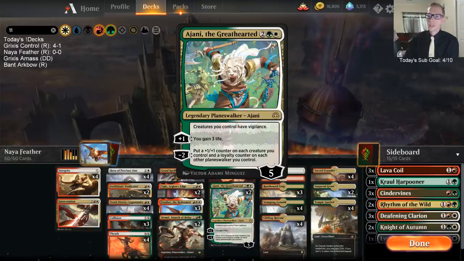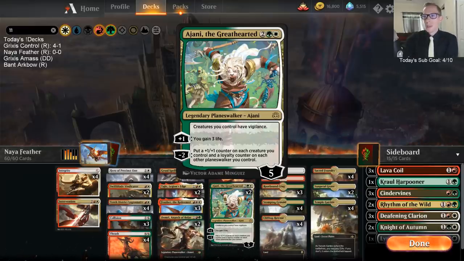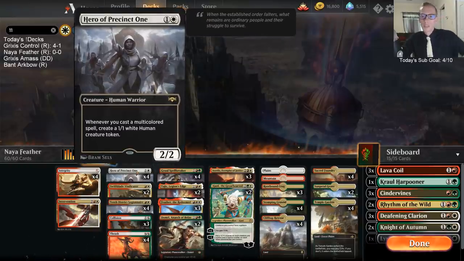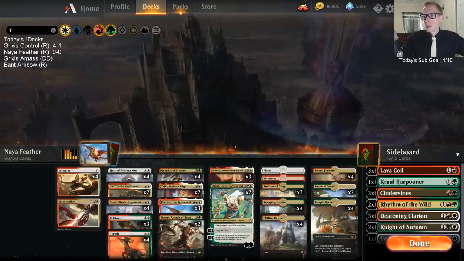I know I've struggled a little bit against mono red with this deck at times, and maybe this tick up, gain 3 life could be nice. Giving our creatures vigilance can maybe help us win some races. And basically, this Ajani will be better if we are ahead and we have Hero of Precinct 1 doing its thing and making a bunch of tokens. Then we can put counters on all of them. This Ajani will be better then.